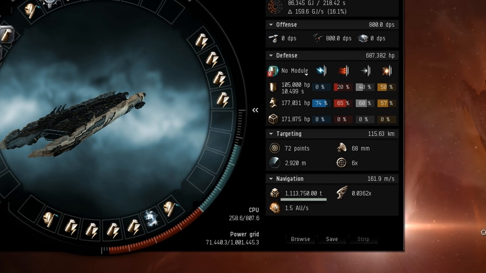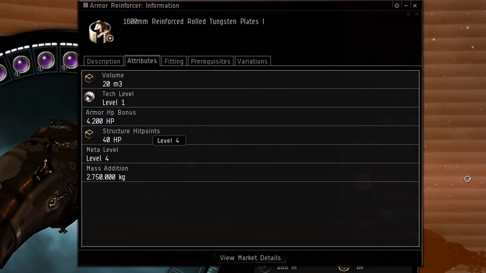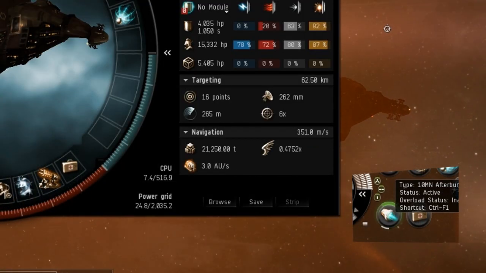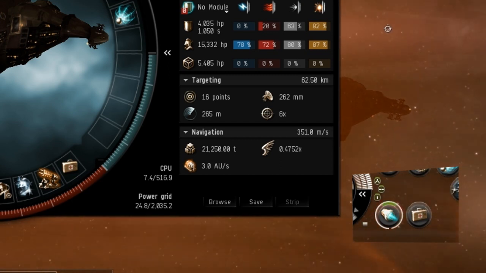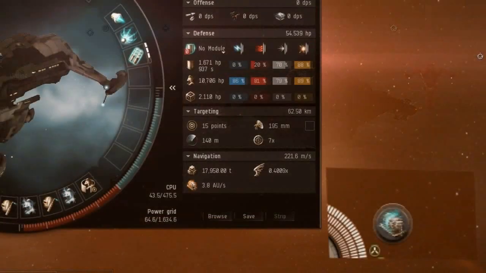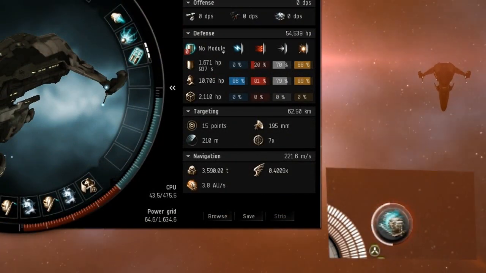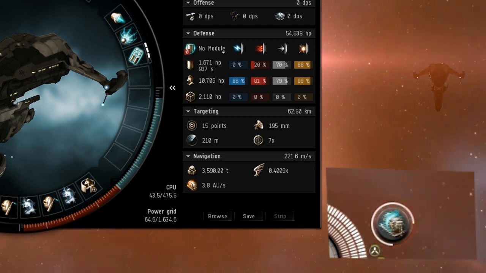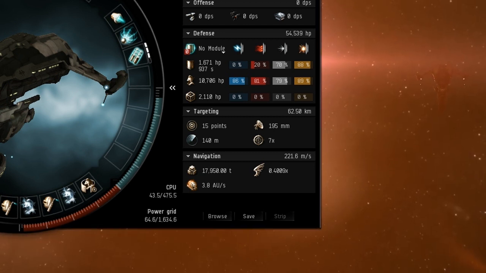There are three ways to change the mass of your ship. First, fitting armor plates will increase your mass by a small amount. Second, turning on a propulsion mod such as an afterburner or microwarpdrive will temporarily increase your mass while the module is running. Third, a Heavy Interdictor's Warp Disruption Field Generator reduces the mass of a HIC while it is running. As we will see, changing your mass can be very useful when crashing a wormhole.